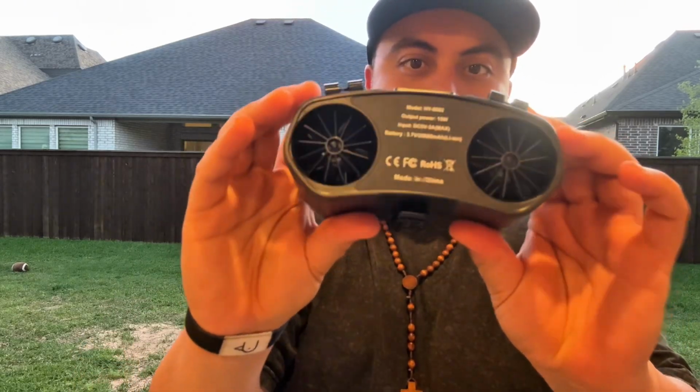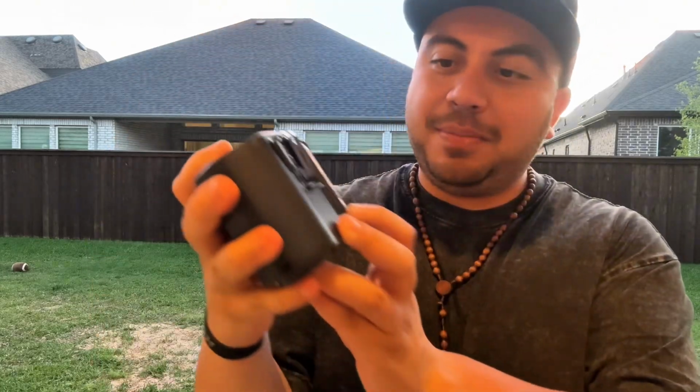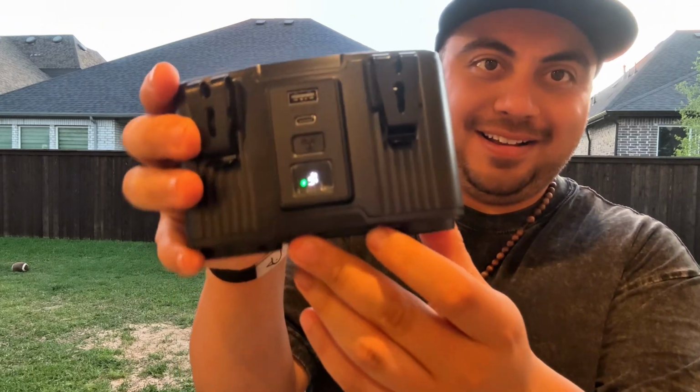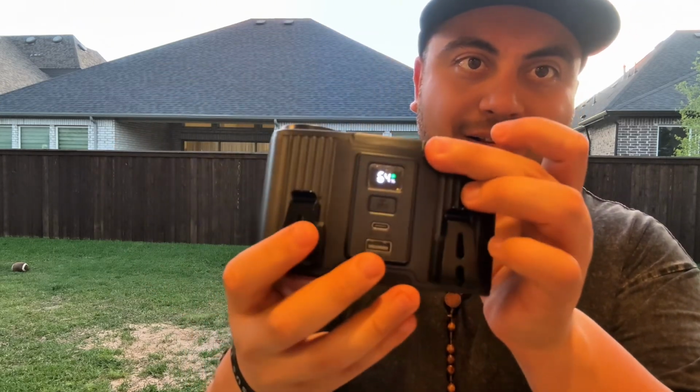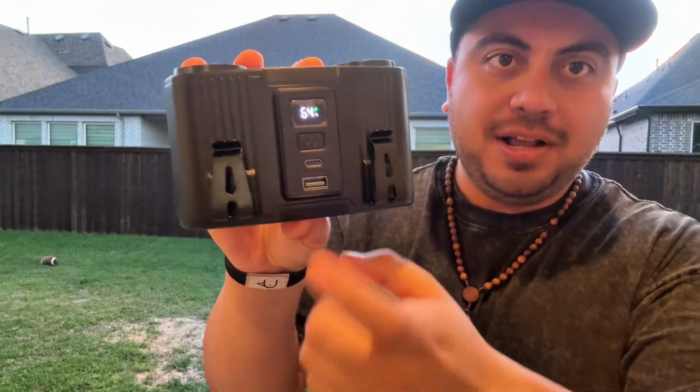That's pretty cool. So it looks like you can clip it right here. Let's go ahead and actually power it on. Look at that. That's cool. I already feel it. It's got 10 different settings on here, and it does show the battery right here, 64%, so I thought that was cool. And then it does have a way to charge it, as well as a power bank, which we'll also try. So let's go ahead and actually crank it up a bit.